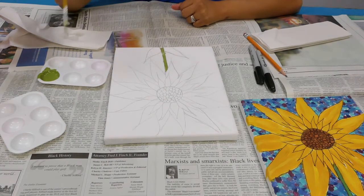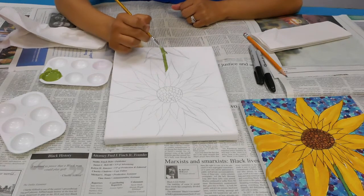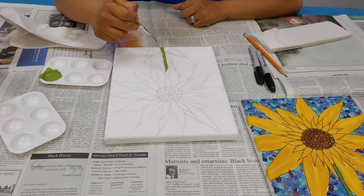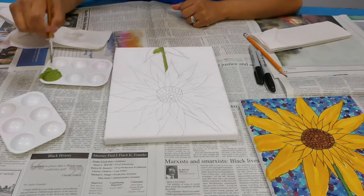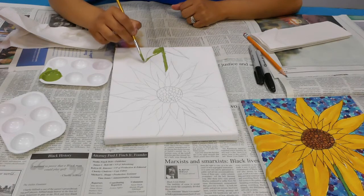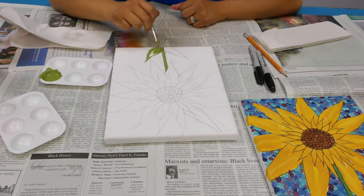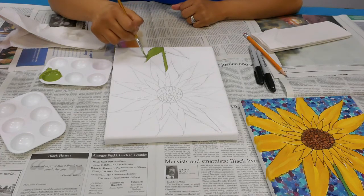This is what takes some more longer, is to just draw it out. When you're painting it in, it's pretty easy. At least I think so. And right now, you're not going to be able to tell the outlines, but that's okay. Because like I said, we're going to go ahead and add our black permanent marker to trace the outline.